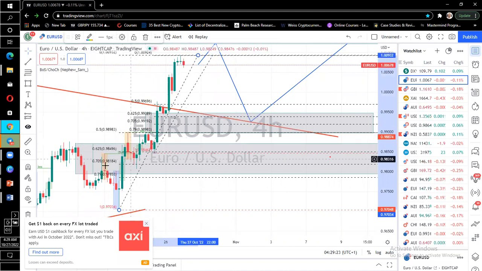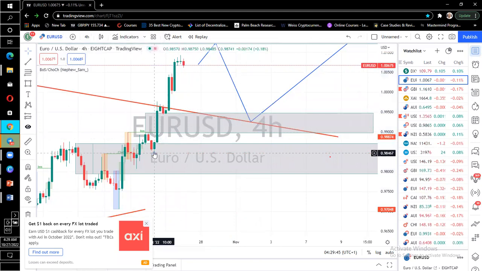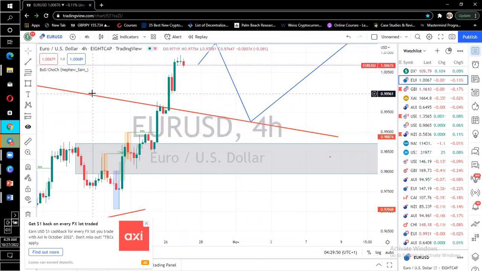All right. So you see where you have the 50% here, the same level here. So we'll have 50 here, we'll have 50 here. So this is the zone. This is where to take a trade to the upside. All right. So guys, I'm taking out all the fibs. So this is your zone. Anything from this level here is your zone, all right, to go to the upside. If you've not taken the trade, if you have taken the trade, please manage your trade.